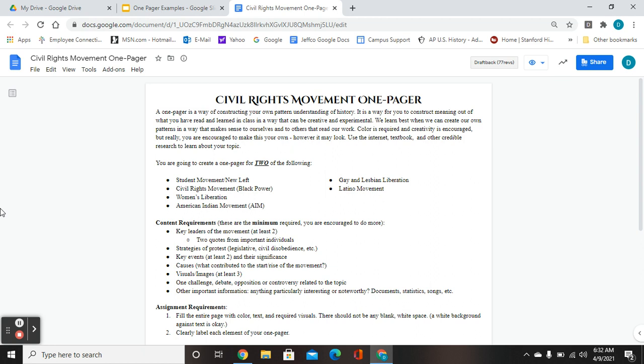They're also the ones that are behind a lot of schools changing their names. A lot of schools that have American Indian names, the Savages or the Chiefs or the Redskins or whatever. They're the ones that are behind that movement as well. The gay and lesbian liberation movement. That's the Stonewall riots and the beginning of Pride Month and Pride Week and Pride Day and all that. And then the Latino movement, which really is the movement that is kicked off by high school students.